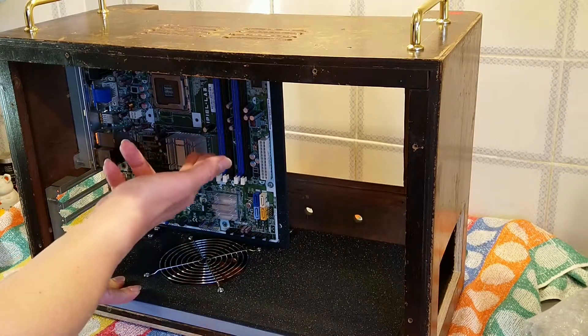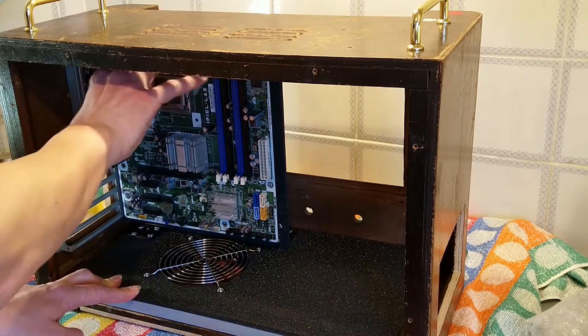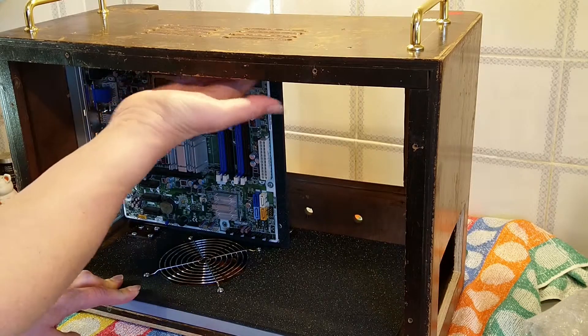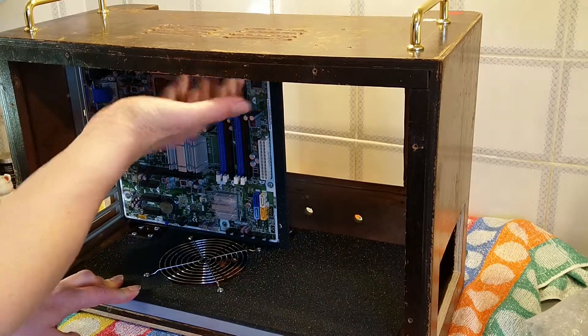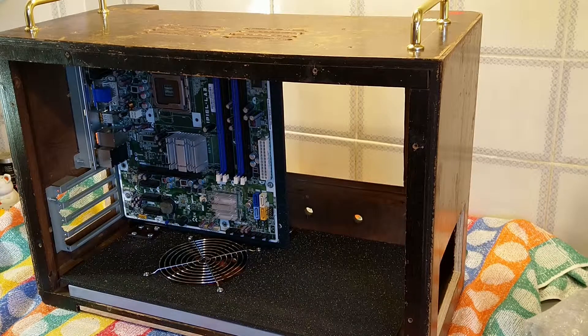Air from here will blow up over the RAM, and the CPU cooler will be roughly at the top, allowing the warm air to vent through the top vents. The aim is to get away with minimal fans — how many fans does a PC need? It will only be a little media server, so there won't be any graphics card. I can always add more fans at a later date. I did think of adding one at the side pulling some air in, but I'll really have to put it together and see what the thermals are like.